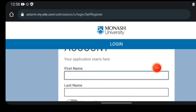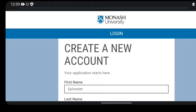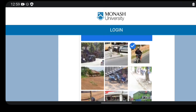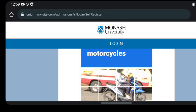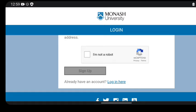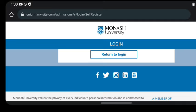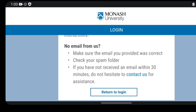Your email address is also important, then you click 'I'm not a robot.' After putting in your first name, last name, and email address, you solve the CAPTCHA to prove you're not a robot. Once completed, click the sign-up button. After signing up, the page says: welcome on board — an email has been sent to you with further instructions. Note that there is no section to create a password at this point. Make sure the email you provided was correct, and check your spam if you haven't received an email within 30 minutes.